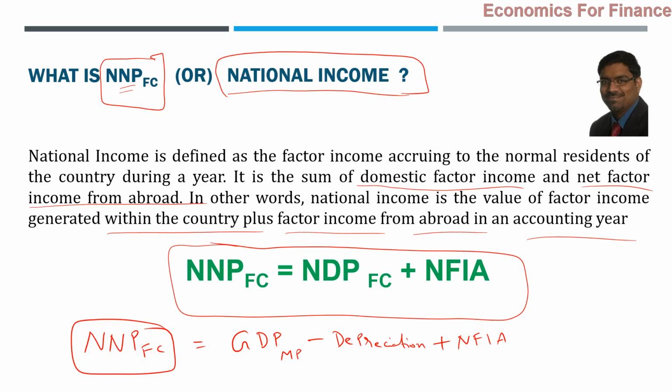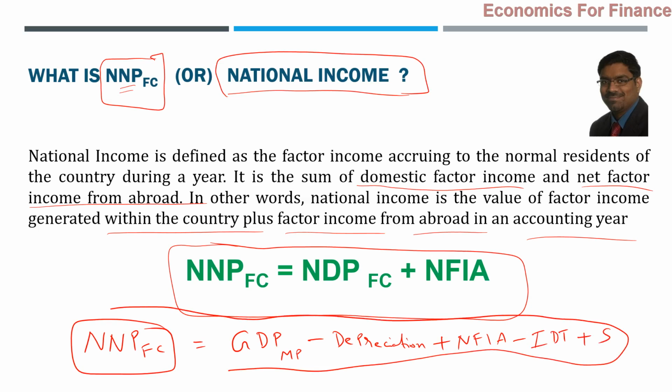Then we want to convert market price to factor cost. Market price to factor cost, you have to just deduct net indirect taxes. In other words, deduct indirect taxes, add subsidies. Enough, done. Like this, from anything to anything, we should be able to compute whatever the relationship is. One by one, you have to just convert. And reverse is also possible. If a factor cost is given and if you want to calculate GDP at market prices, still possible. Any question can be asked.